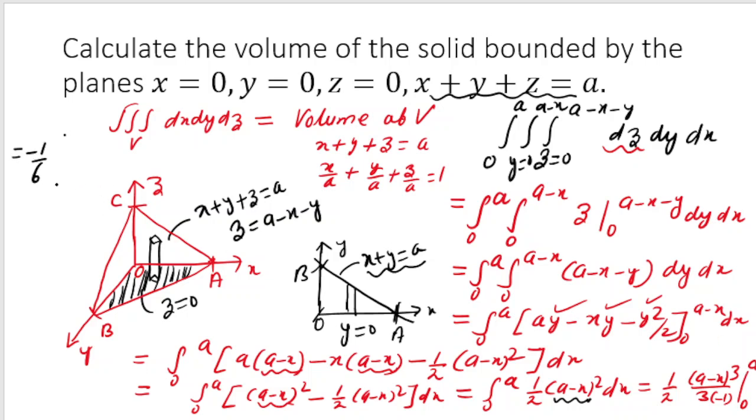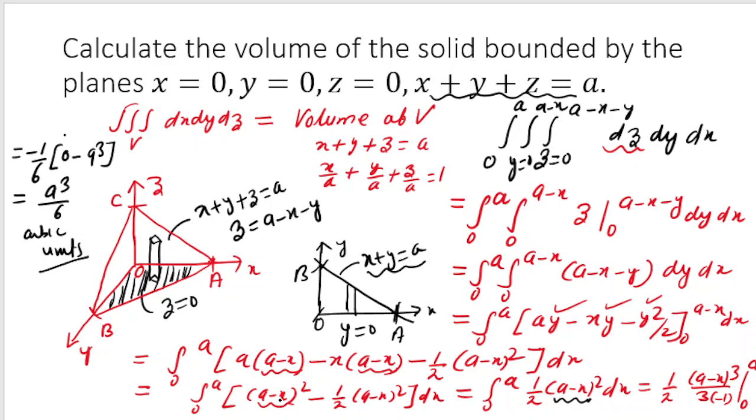And if we put the upper limit, that is a in place of x, we get a minus a, that is 0 cube. So I will get 0, and minus. If I put 0 here, I will get minus a cube. So what we get? We get minus 1 by 6 minus a cube. So what we get is a cube by 6. Right. So this is the answer. Since we are calculating the volume, we can write cubic units if you want, but there is no such compulsion. So that is the answer. That is a cube by 6.